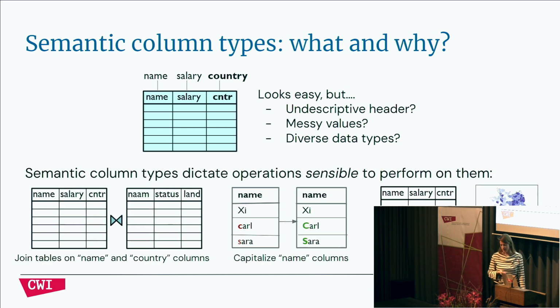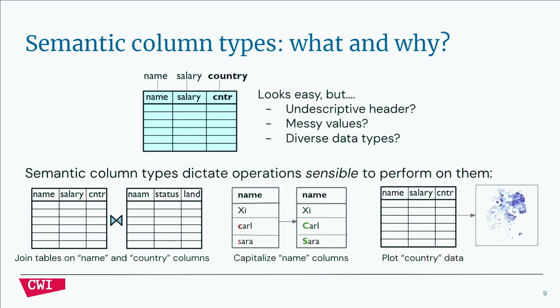So assuming that you have figured it out and you found that good representation that captures the signal of your downstream tasks, what can you actually do with it? Well, some of these things you can see here. So you can, for example, inform on joining tables, so finding joinable tables in data lakes, for example. But you can also automate some data processing tasks, like capitalizing the first letter in names, because that's more consistent. And that's actually where we started at.